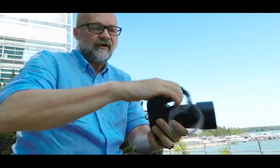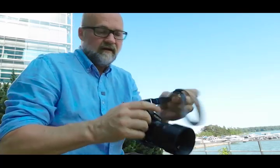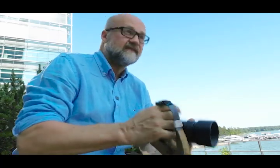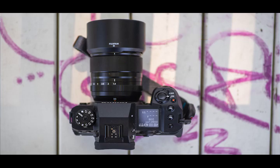I do have great cameras already, but having a camera with great video qualities better than the one I have now is crucial for me, and I will talk about that when I cover the video features. The X-H2S feels very good in my hand. The whole surface is rubber so it feels really good, I can get a good grip, and the wrist wrap from Peak Design that I've added makes it even better to hold.